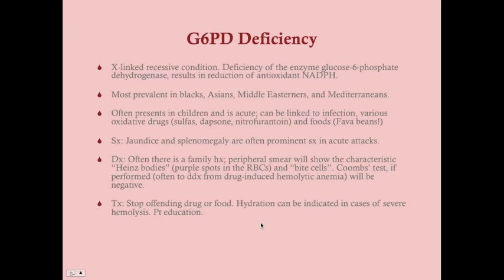Okay. G6PD deficiency. So this is a common one. This is really, really common. And you'll see this a lot in the patients that have a tendency towards malaria. So this is an X-linked recessive condition, so it's going to be most often on the USMLE. It's going to present in boys. Most often in real life, it's going to be in boys. And I say boys because often it presents during childhood.